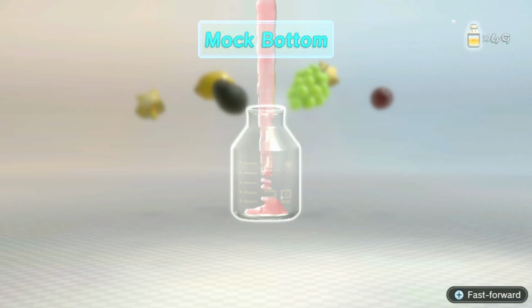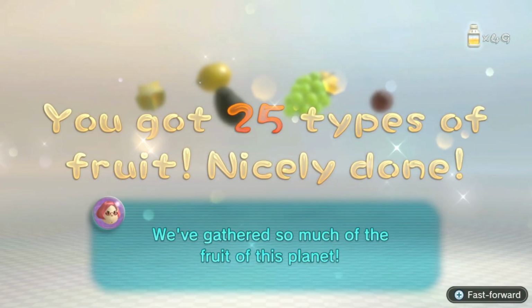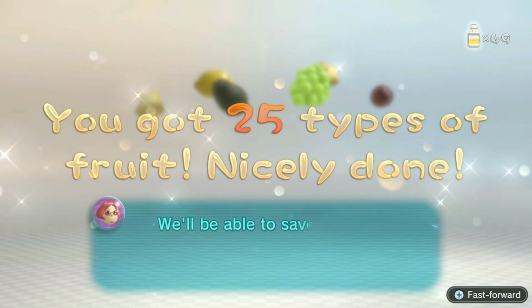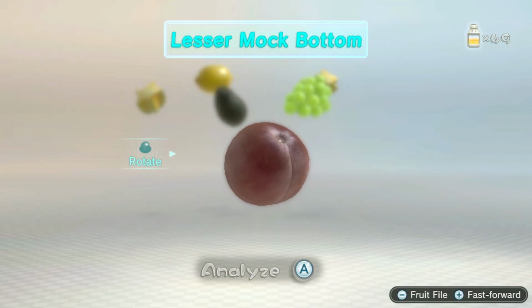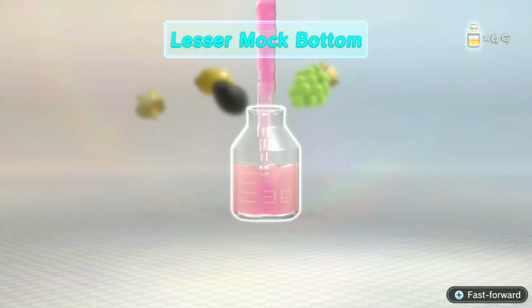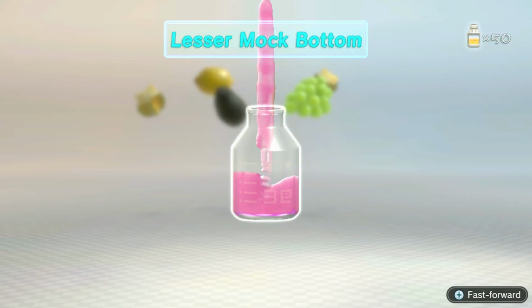That was weird. We have almost 50 days of fruit! You got 25 types of fruit! Nicely done! We've gathered so much fruit on this planet. We'll be able to save so many people in our home with this type of fruit. Lesser Mock Bottom. Yeah, we got the Mock Bottom and the Lesser Mock Bottom literally right after it. So, we got both the booty fruits in one day.